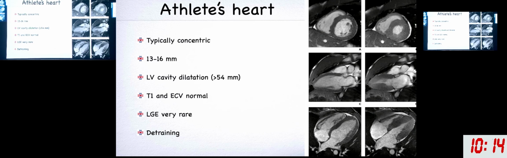The same corollary happens in India in high altitudes. People who come from high altitudes will have the same finding: symmetrical LV hypertrophy, LV dilatation. And it's important for us to be able to pick this up and tell them that this is what this is. Come down 6 months, low altitude, repeat, and if it gets better, fair enough, not a problem in that.